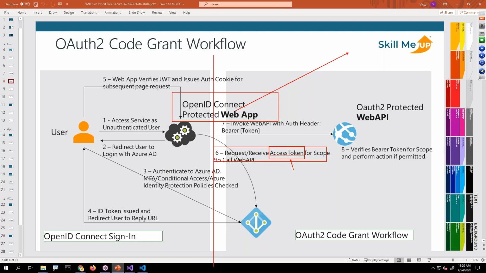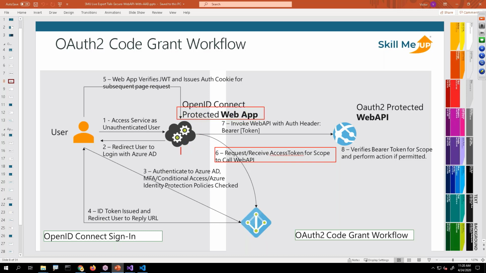Now part of that step 6, this web app needs to prove its identity by using either a secret or certificate.